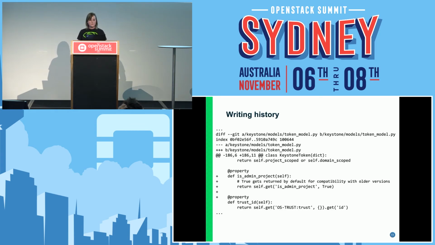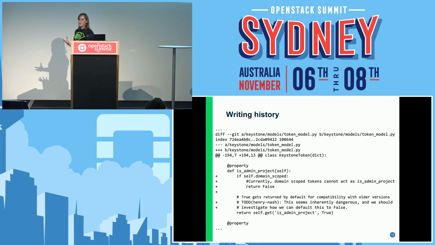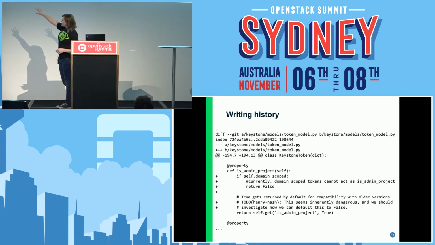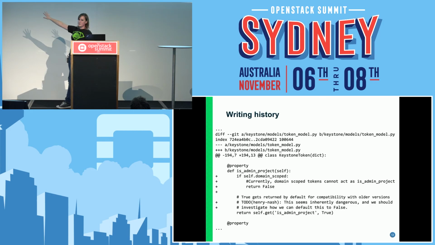On the other hand, in Keystone land, there were a few sets of changes that weren't really well explained, and that started causing some problems. We had this variable, is admin project, set to true, and then there was this comment, but the comment didn't really provide enough detail to explain what was going on, and the commit message didn't explain it further either. And then as a small part of some other bigger change, we added this sort of cryptic comment: this seems inherently dangerous, we should figure out how to set this to false. That actually just made things more uncertain because we don't know what the context is here.